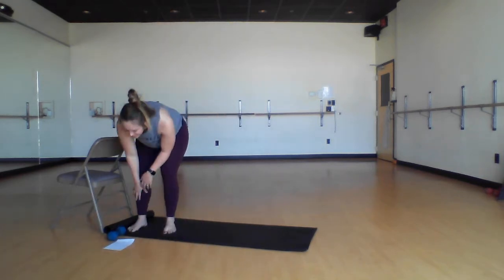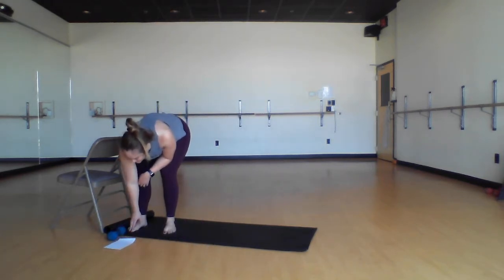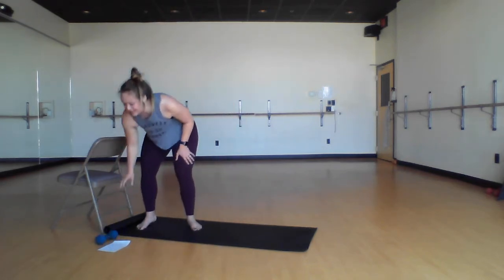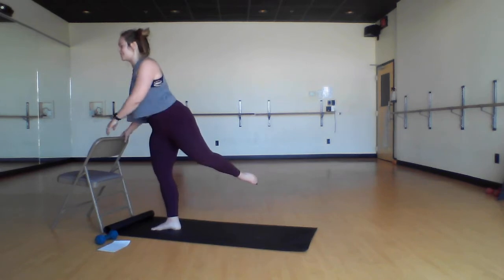Hinge forward and through your right leg. Come on, make your right glute do the work. You get to ditch your weight here in five. Last four, three, two, one, ditch your weight. Turn toward your bar, but keep your leg behind you.